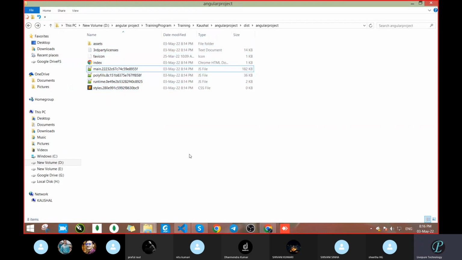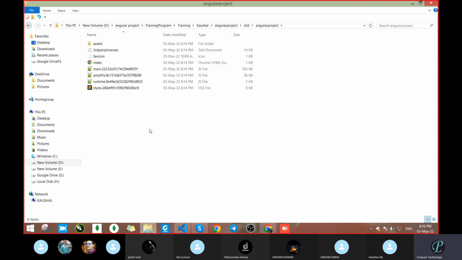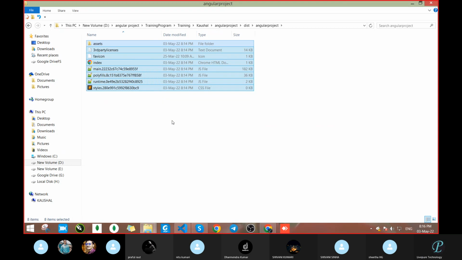But where is the app component, app.component.html, then component.ts, then something files were there. We will not get those files here, because once you make the production ready code, you will not get them. And when you want to deploy on the website, means making the website live, you have to upload this file itself. Okay, just copy this file, make that on the server, means just paste on the server, it will work.